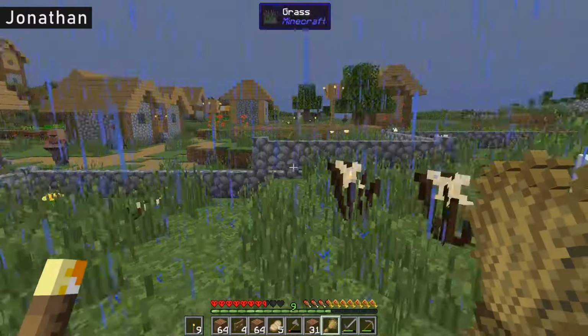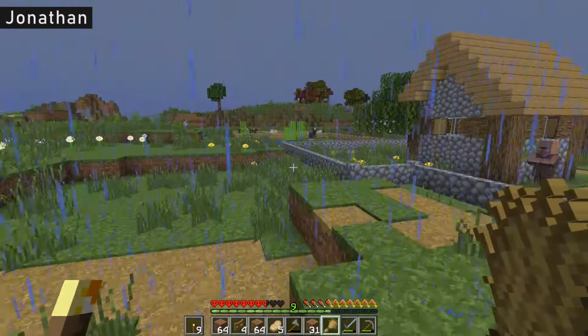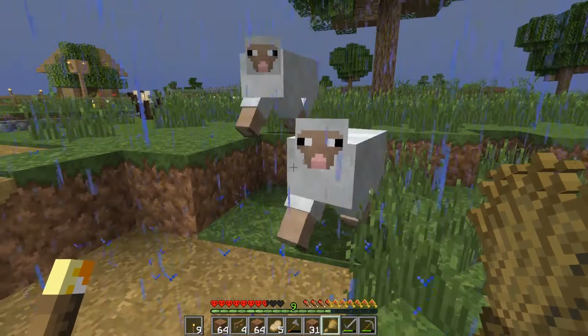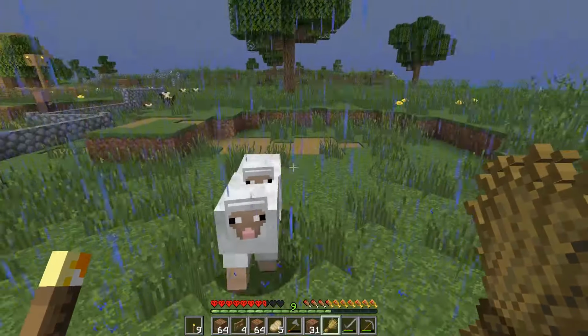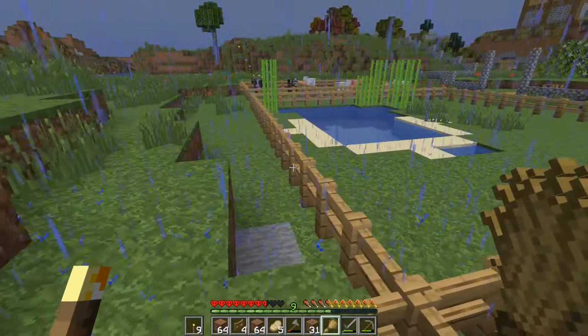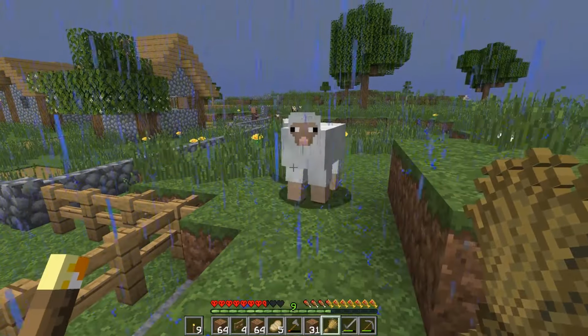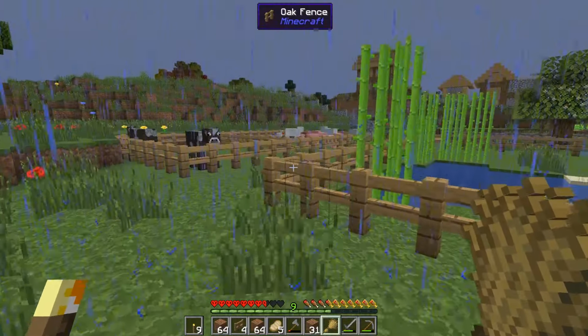Have you guys seen the wonderful wall of China yet? Or I don't know what we're gonna call it. Wonderful wall of village. It's 1.5 blocks high and it stretches all around the village. It's the longest wall in the entire world, because there's no other wall to compete with it. Yes, there are no other walls.